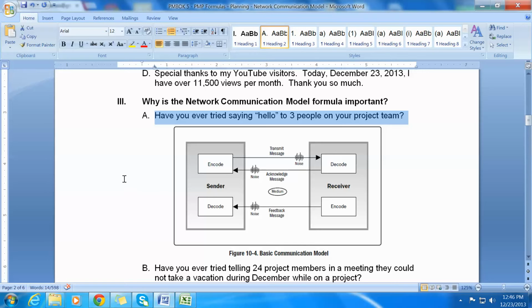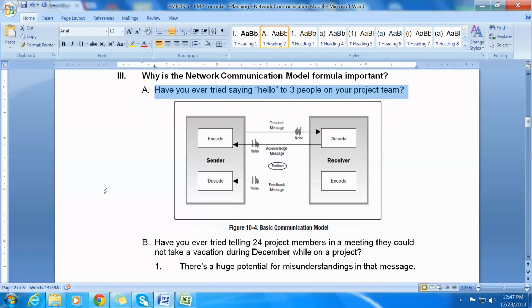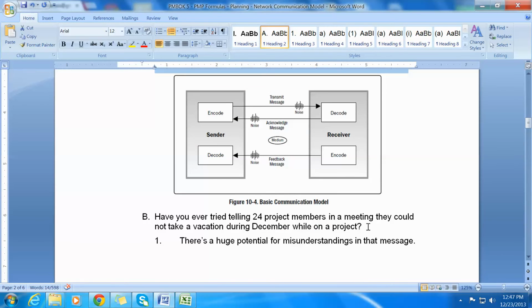Perhaps you're a bit busy when they said hello to you and you weren't quite as kind as you might have been. Or perhaps, once again, you didn't like the tone in their voice, or perhaps you didn't hear their tone correctly. So there's noise between the person sending the hello back to you and yourself. So there are a lot of complexities in terms of people sending simple messages. That's how difficult it might be in sending a simple hello, saying hello to someone in the hallway.